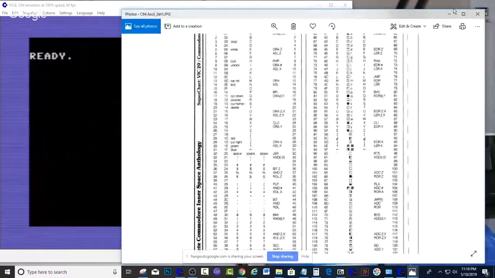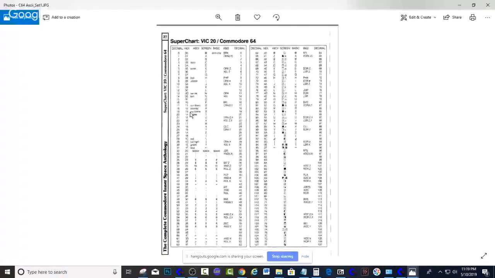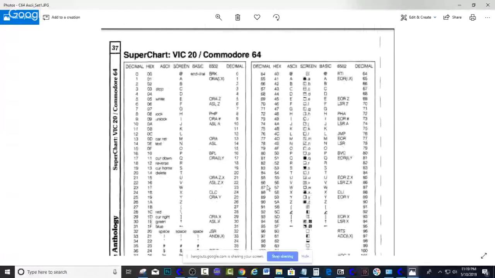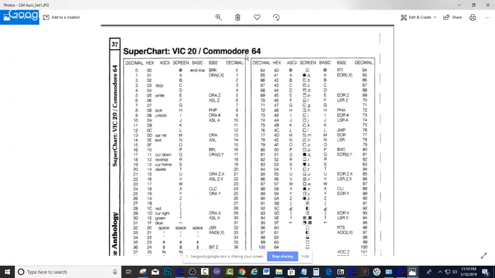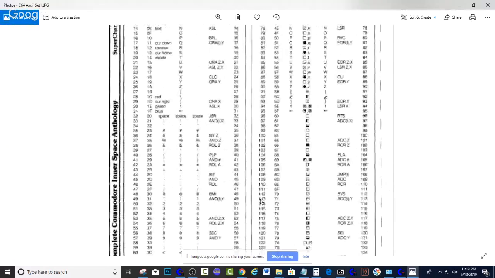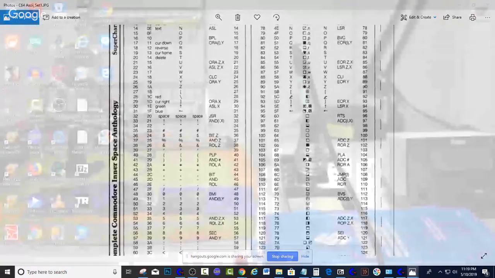I'm going to try to get this on the screen as best as I can. Can you see that okay, Ramel? I can. Okay. This one's actually for the VIC-20 Commodore 64. So these are the internal character set characters we're going to be learning about hopefully sometime today. If you look down here and we go down to 147, I may have to go to page 2 here. Let's see. Oh, please tell me I can go to page 2. Oh, I may have to pull up page 2 then. Okay. So I'm going to get to page 2 here, right here. I have to go back here. Sorry.